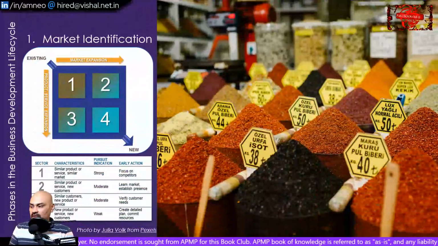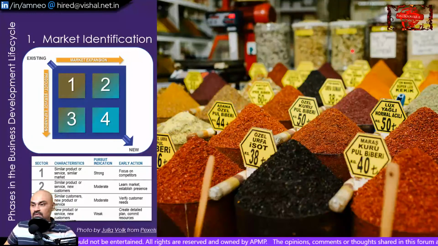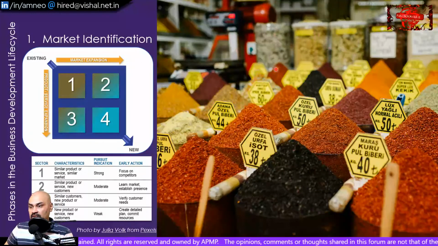So these are the 8 dimensions, and we gave an example here. For example, if there is an organization who is venturing only into spices, now they want to also venture into dry fruits. Okay, so how they would be doing it, and so on and so forth. So that is what we discussed the last time around, and just for an illustration over here, when you are in sector 1 and 2, you will more or less have the same characteristics.